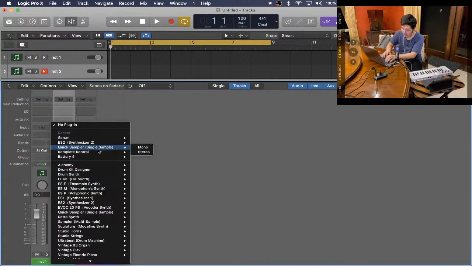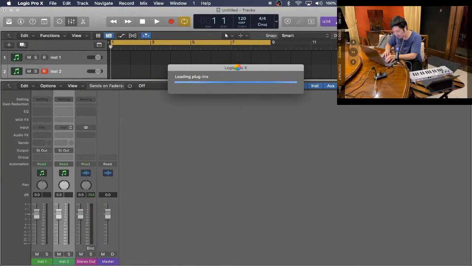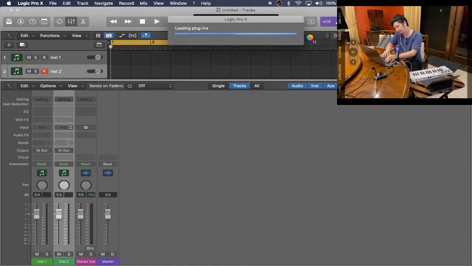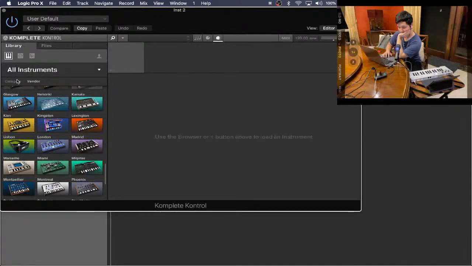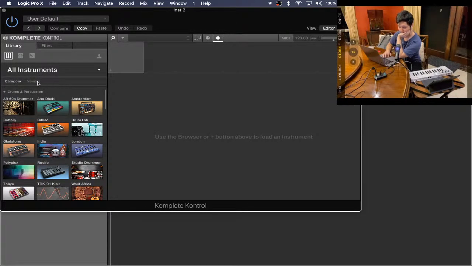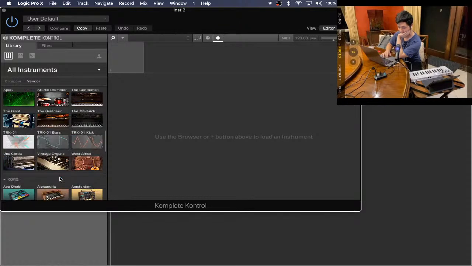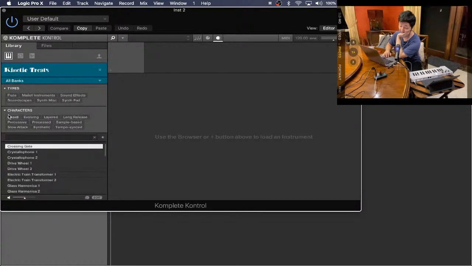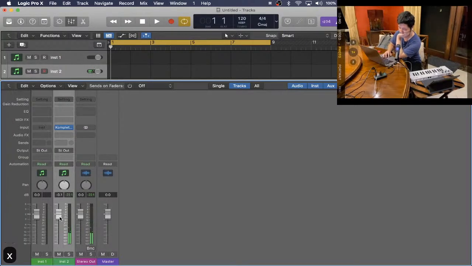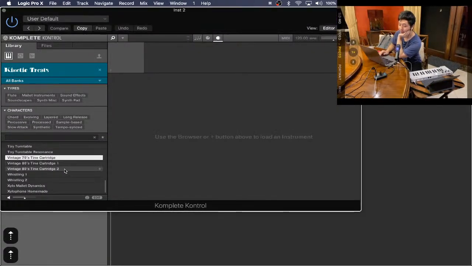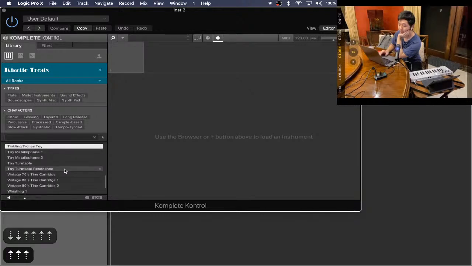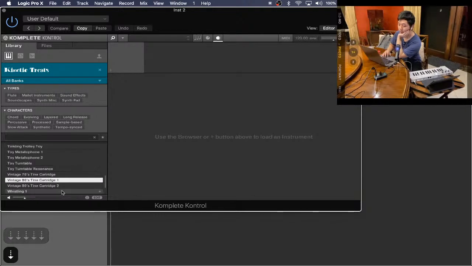So I'm going to cheat. I like that toy box, whatever it is. Kinetic treats, I'm sorry. So what I'm going to do is use the stick to the scale method. Let's just choose this.